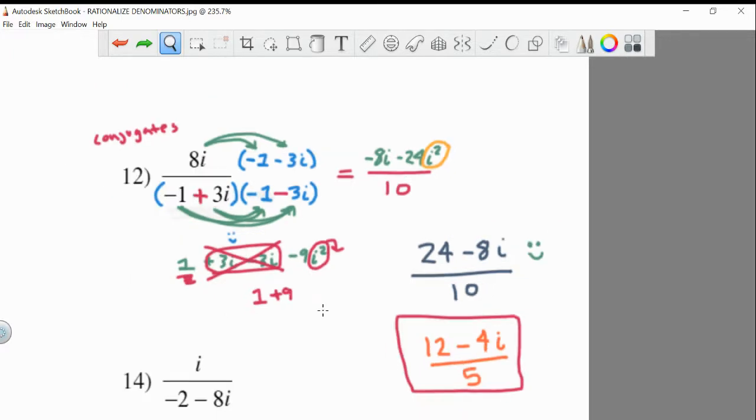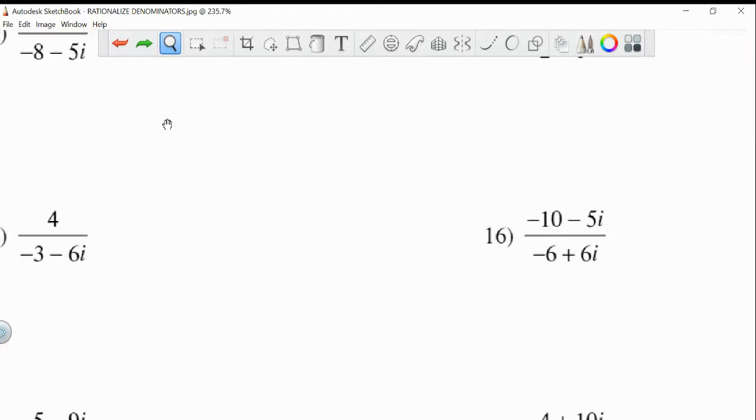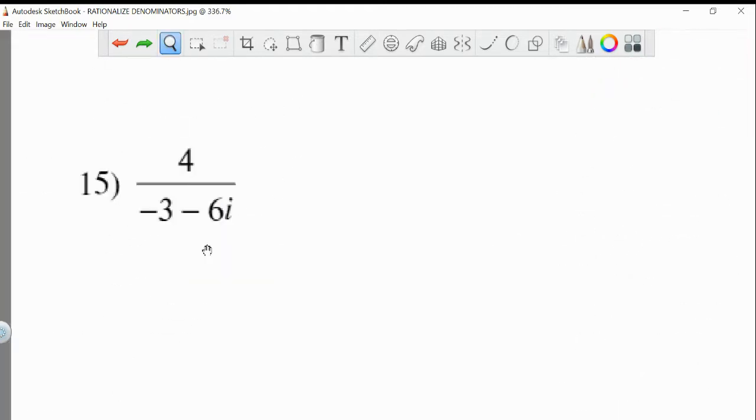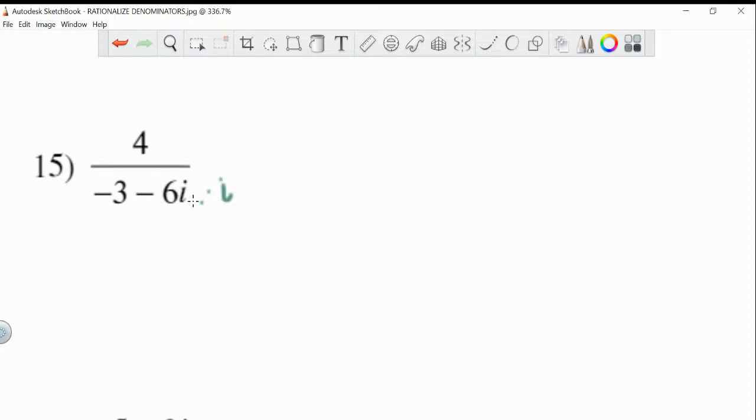So let's see conjugates in action one more time. I think you're going to be flipping over to the back. Let's do a question like number 15. I don't know why we're choosing 15, but we're choosing it. So we need conjugates. A regular old i will not work. We need to think of this denominator as a complex number. We need to choose the complex conjugate that is pretty much the exact same thing with a different sign in the middle. So what's the conjugate? Somebody shout it out.